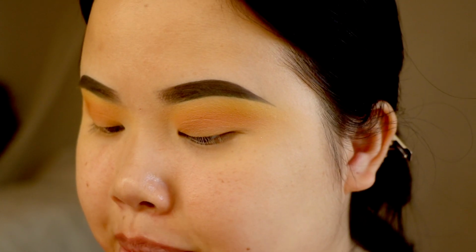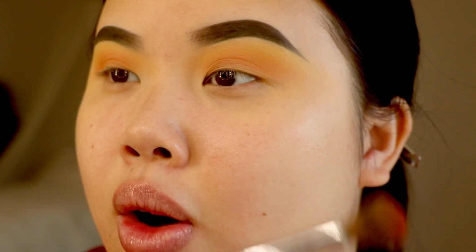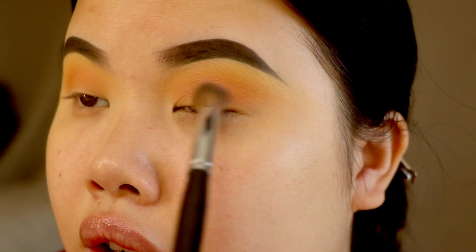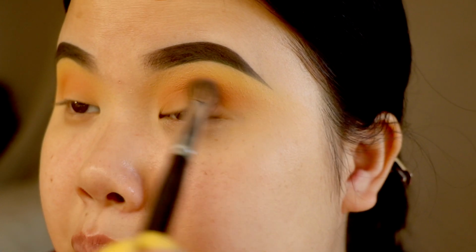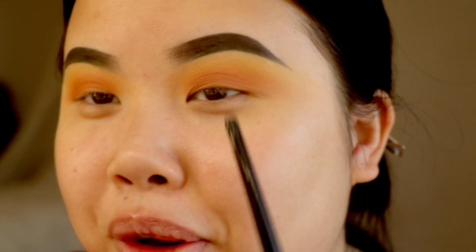I'm going to take the same brush and take this chestnut brown color, a little bit of that, and I'm gonna put it right under where I put my last color so it's still peeking through a little. This is gonna deepen up that previous color you put on the crease. This is so pretty. I can still see the yellow peeking through, and that's exactly what I wanted.